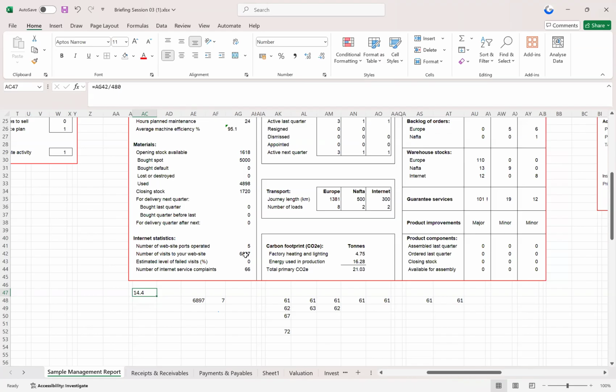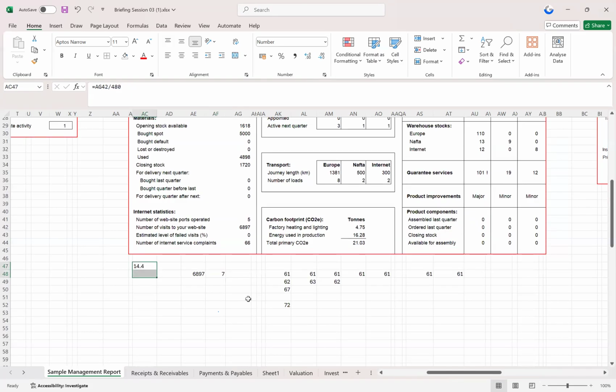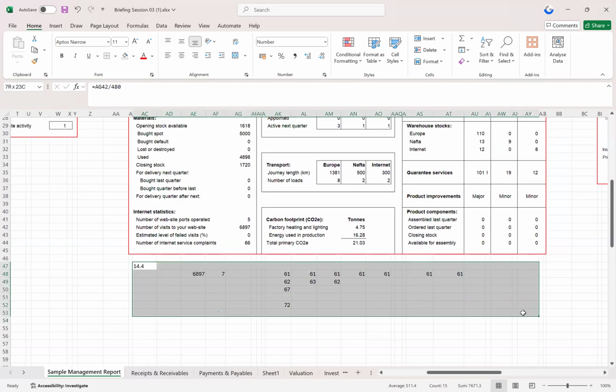Okay, sir. You got it? If this number was more, we could possibly have lost one or two orders over here due to insufficient ports capacity. But it is not that if the number of ports is more, then customers will be more. It's just that you are avoiding your failed visits.